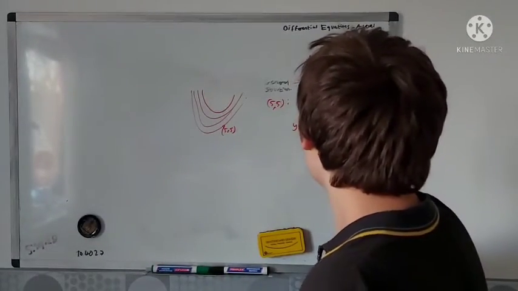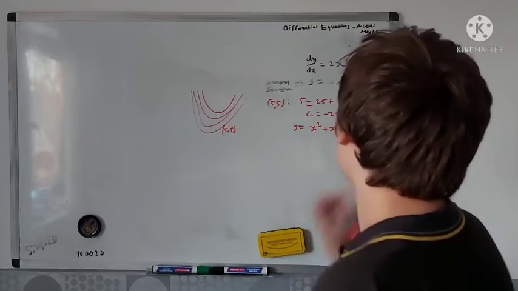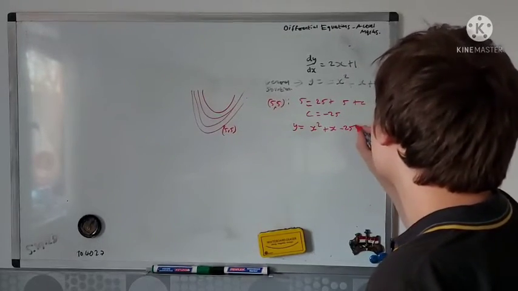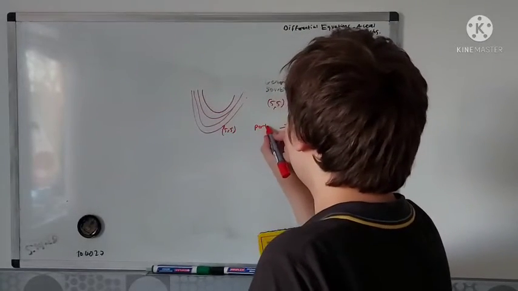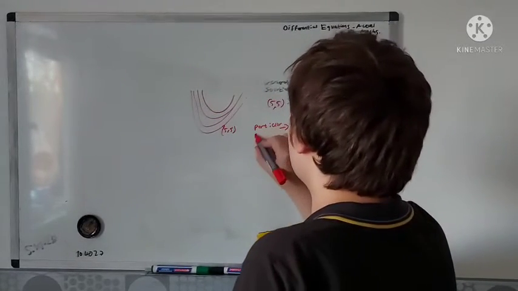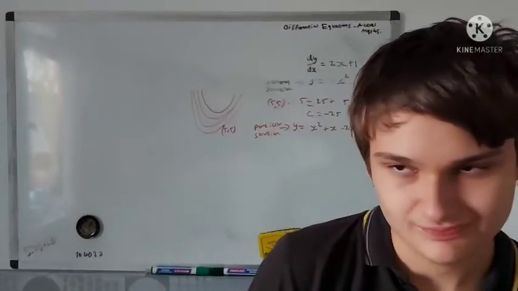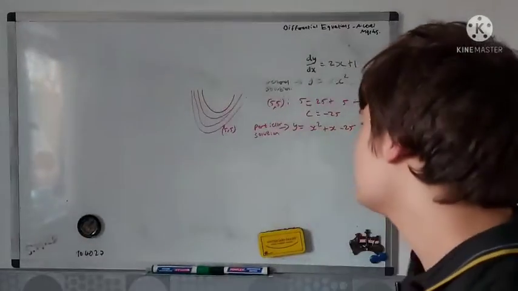So we get y is equal to x squared plus x plus the constant c, which we can now replace with minus 25. And this, in differential equations talk, is what we call a particular solution to the differential equation. So it's the particular one that we want. Now, that's what we meet in basic terms, what you've already seen.